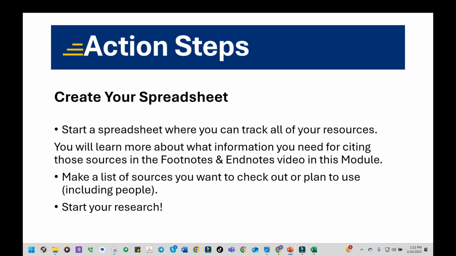Then something else that can help you out is to sit down and make a list of the sources that you think you want to use, or you know that you want to use. Let's say you know that there are 3 individuals that you plan on interviewing, you can add them to your list. But maybe you're like, well, I might want to go watch that interview by so-and-so. It's on YouTube. Write it down. Whether you do or not, write it down. So you're creating a list of sources that you think or know you want to use.